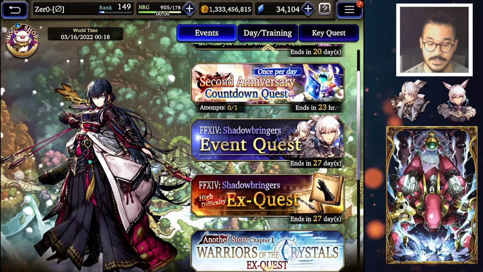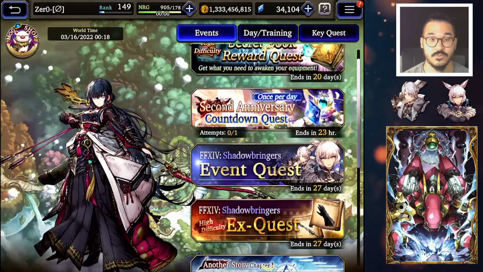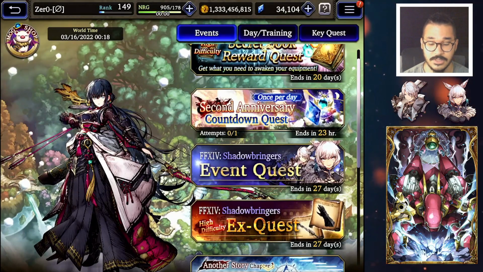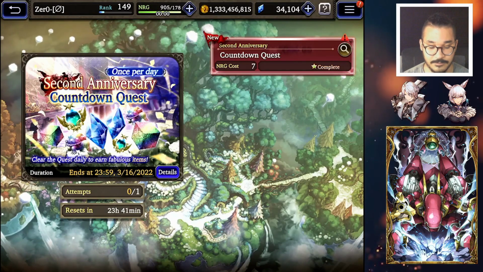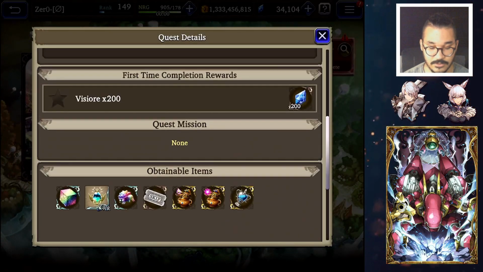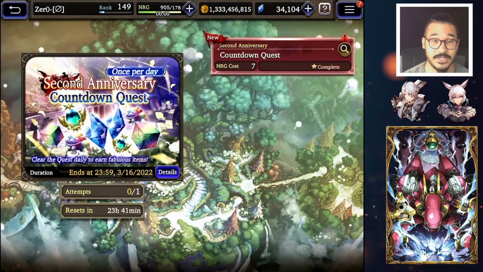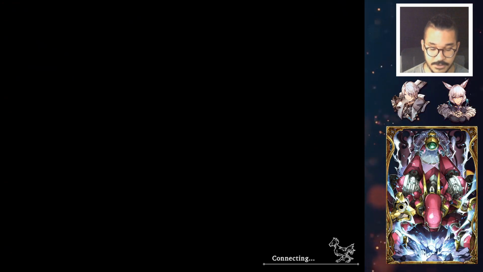And more importantly, I want to have a look at this second anniversary countdown quest, which according to the news, if I'm not wrong, will grant a +10 ticket upon completing it. So let's do this real quick and see whether that's the case. And yes, so don't forget that that 10 pull ticket is under events, so you'll need to beat 10 missions.